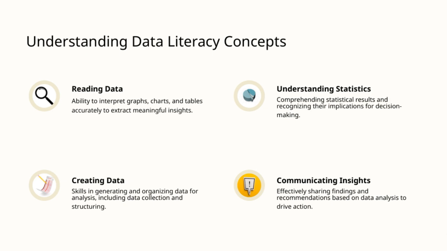Understanding statistics is also key. It's about grasping the results of statistical analyses and recognizing what they imply for decision-making. Knowing how to interpret these results helps ensure we're making informed choices. Reading data is equally important. This means being able to interpret graphs, charts, and tables correctly to extract meaningful insights. Visual data literacy allows us to see patterns and trends that might not be immediately obvious.